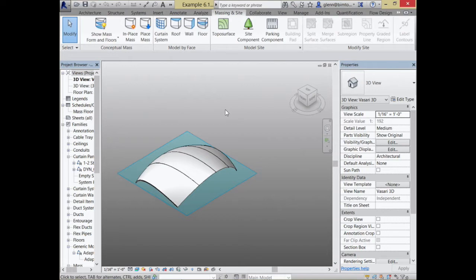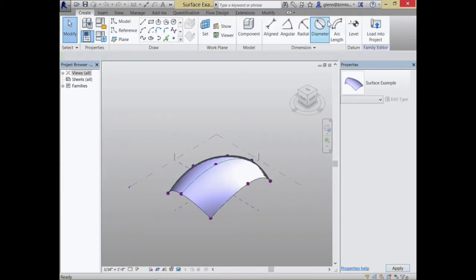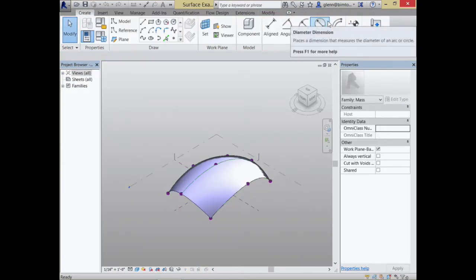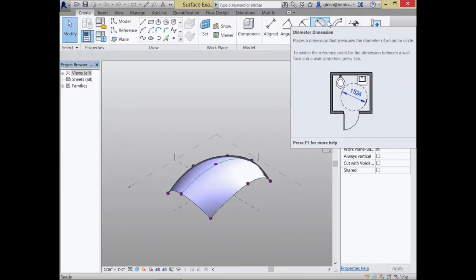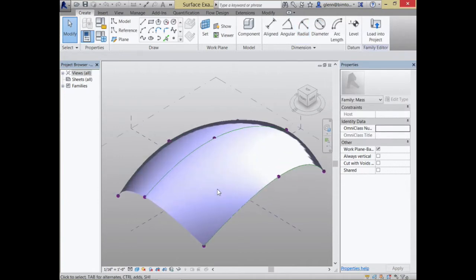So it's actually just a mass surface. And if you want to edit that surface, please feel free to do that too. It's really just a part that I brought in with a Revit family. And if you want to edit it, you can choose it and say edit the family. And you'll see, here's how it's defined right now. It's really just a surface that's defined by 3 different curves with 3 different points on each of the different curves. And if you want to change that, we can change this formulaically, or we can just change this by directly manipulating it. Either way works.